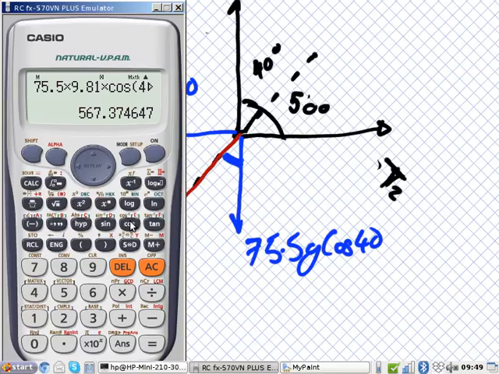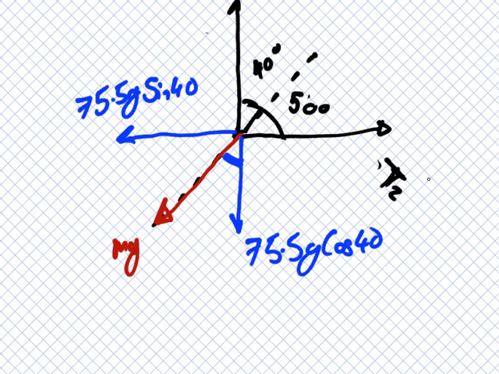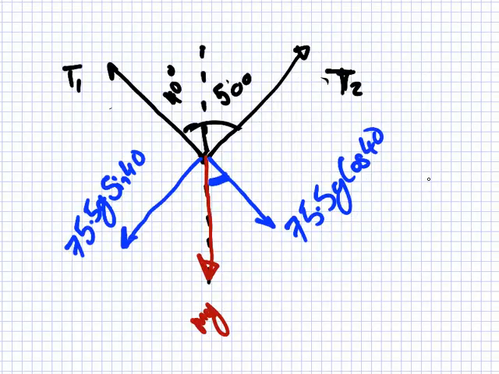Now this only works because of the 90. The 40 and the 50 make it perpendicular. This is why it works. What I'm concerned about with this method, Bruce, is the question said horizontally and vertically. I don't quite think we can do it this way because they wanted it horizontal and vertical. Horizontal and vertical means like this: X, Y.